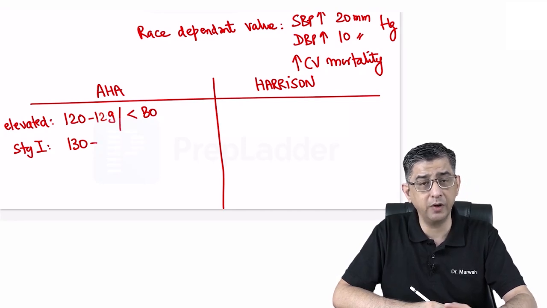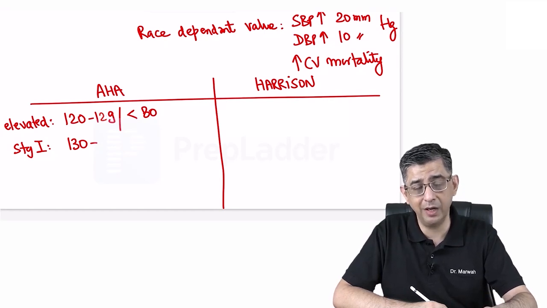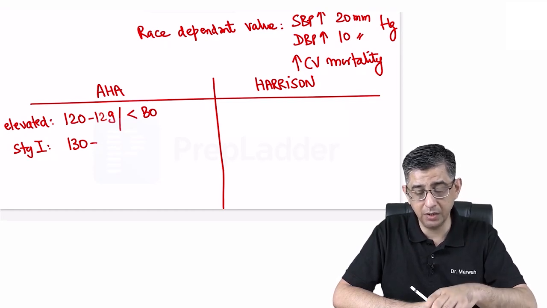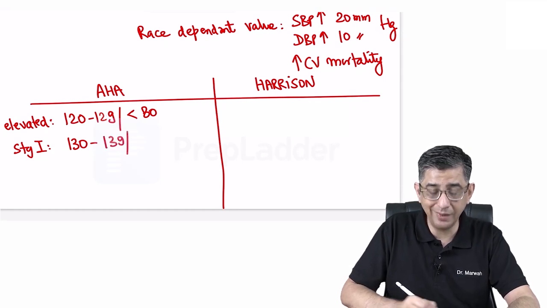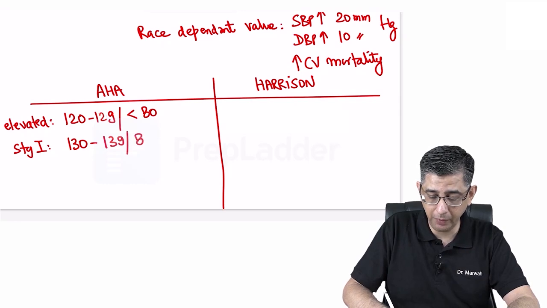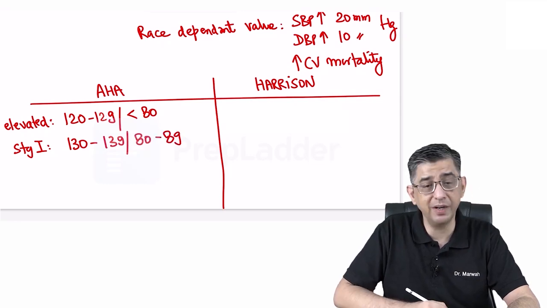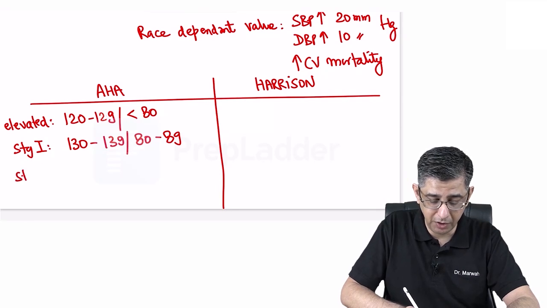It was met with a lot of criticism, but currently most books, including the Current Medical Diagnosis 2022, the latest edition which is now available, mention the classification that I am talking about at the moment: 130 to 139 and diastolic between 80 to 89 would be classified as stage 1 of hypertension. Stage 2 of hypertension would be blood pressure values in excess of 140 by 90.